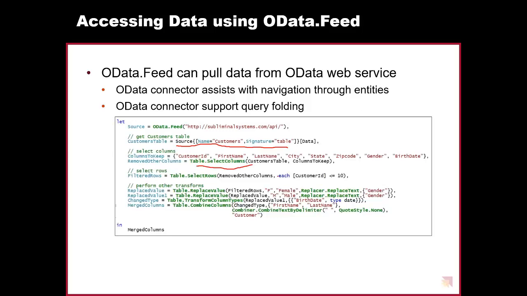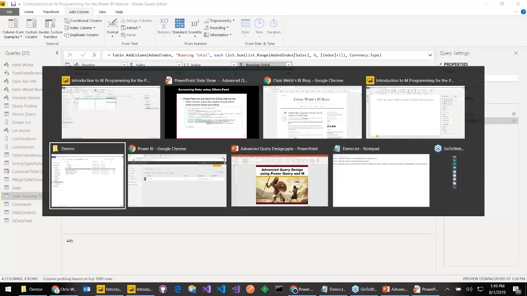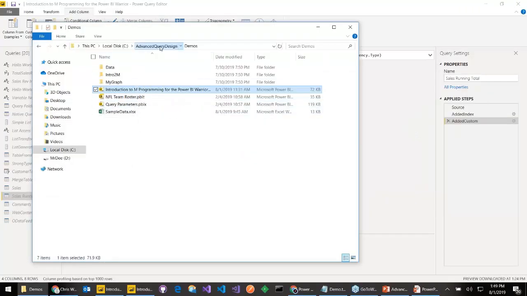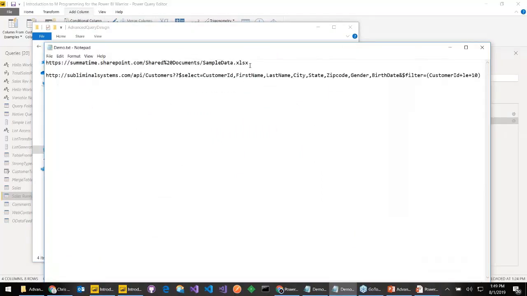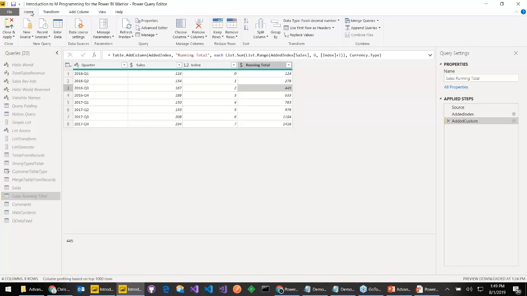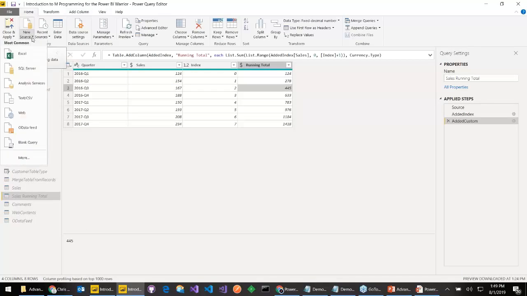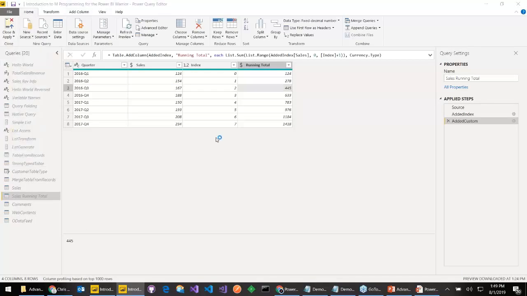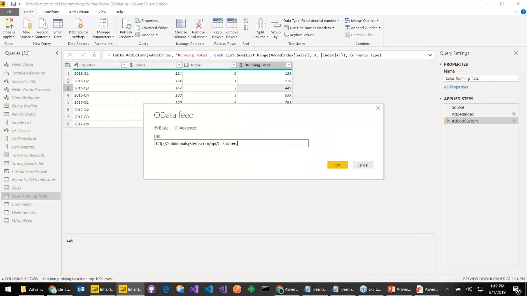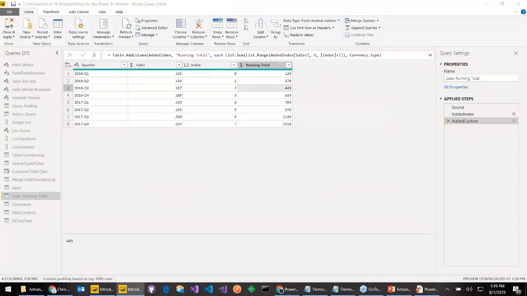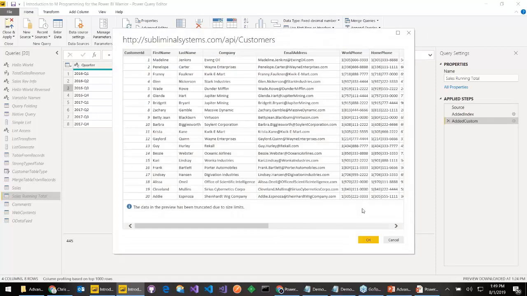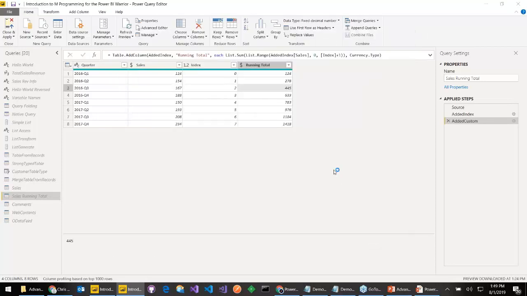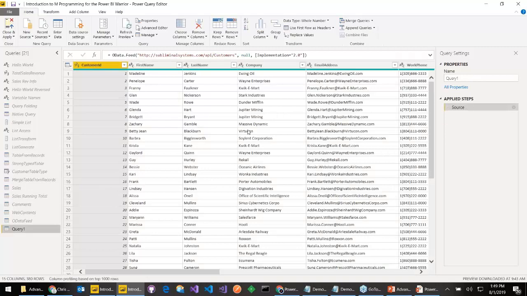Okay, now just to give you a basic sense of this, let me go back here and I'm going to open this up, and I have this particular API right here. So back here in Power BI Desktop, if I say give me a new source, give me an OData feed inside here, and note that now this can allow me to see the different pieces of data that I'm going to work with.